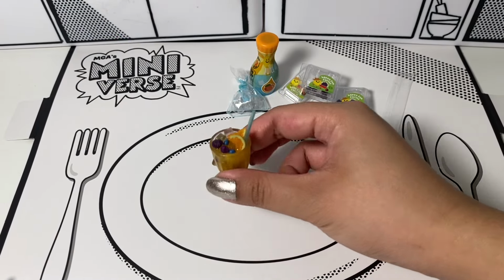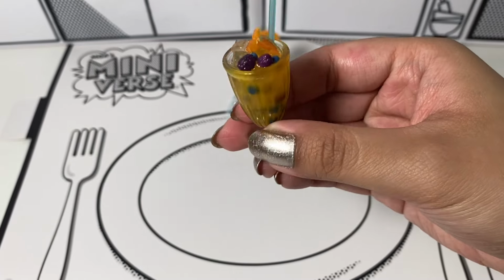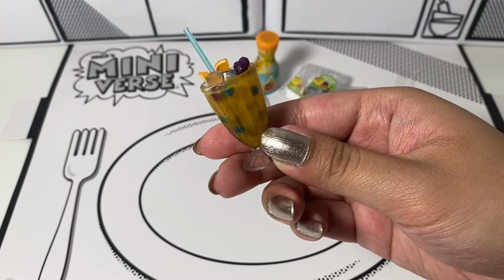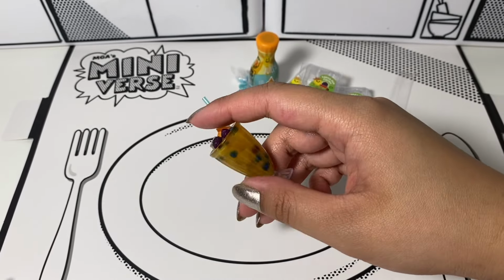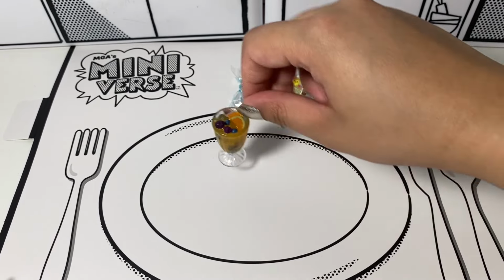Here is the finished drink. You can see all the berries are floating around in there. There's a few at the top. The ice kind of helps keep it where it's supposed to be. And there's some orange slices. The straw is embedded in there. You can pick it up by the straw.